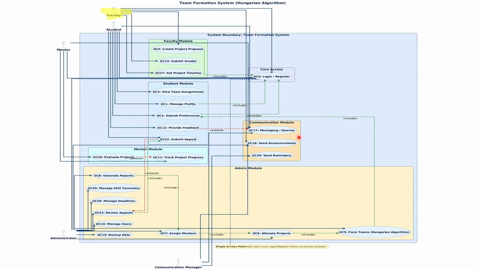And for all these functionalities, there is an important thing that is login or register. As we know, in our college environment, it is necessary that without login or register we can't take a project, as we can't let anyone enter our system, because in college everything has to be internalized. No external person should view the details or the information of our student, faculty, or anyone. So this is the whole diagram. I hope that everyone has understood this flow, and now I would like to call the other person for explaining the class diagram.